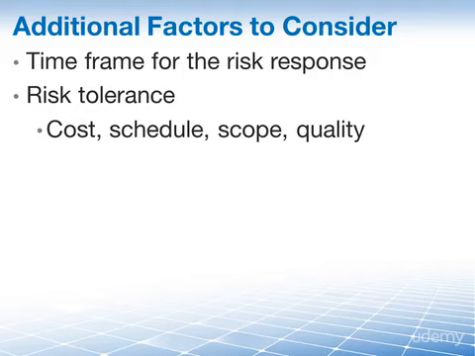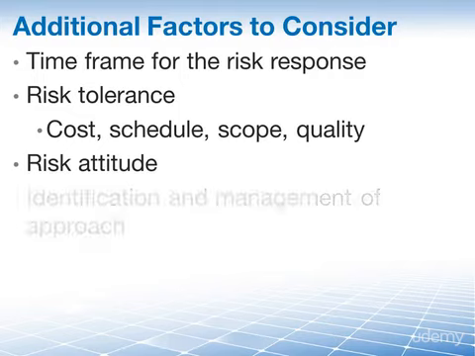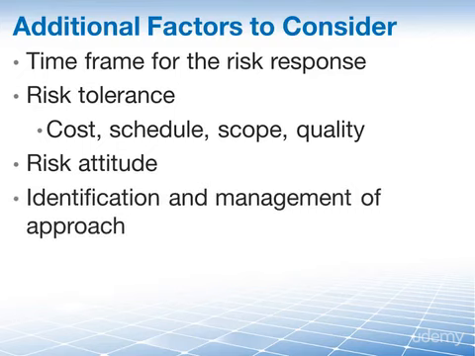But we also need to know the risk attitudes of our stakeholders. Are they risk averse? Are they risk neutral? Or are they risk seekers? This will very much determine how much effort we're going to put into project risk management. And then all of this will lead us to identification and management of our approach towards project risk management, so that any bias is also identified.